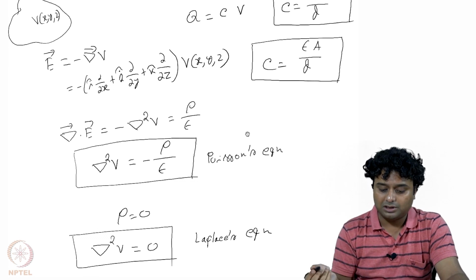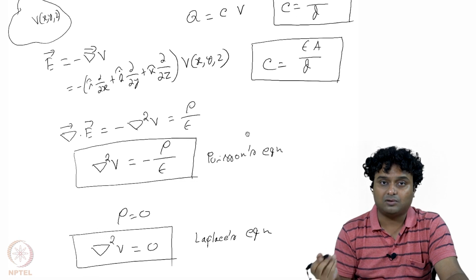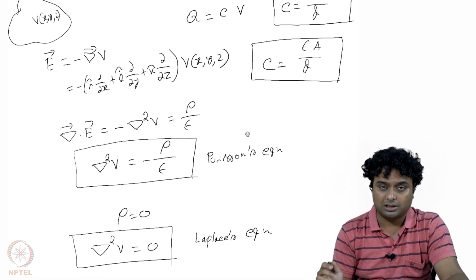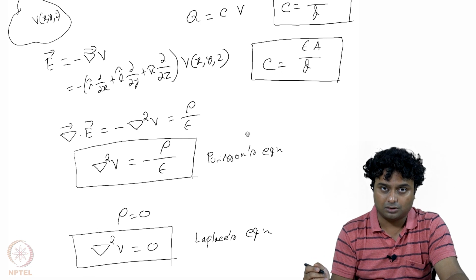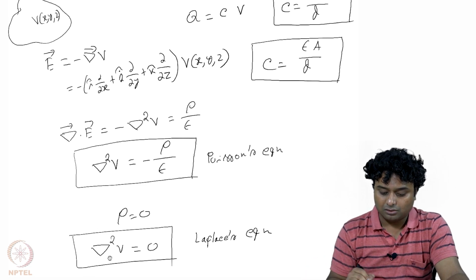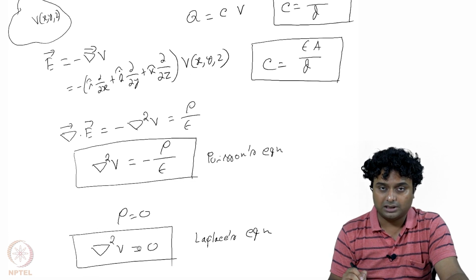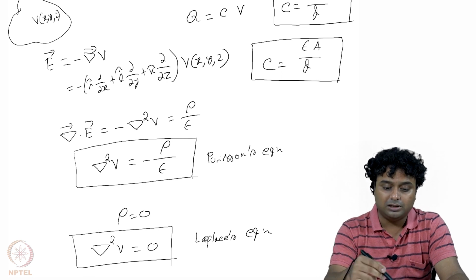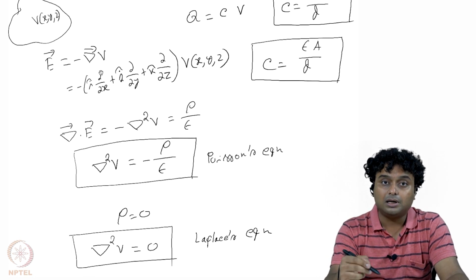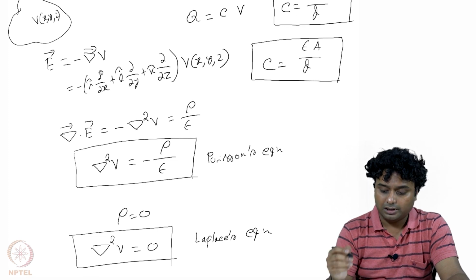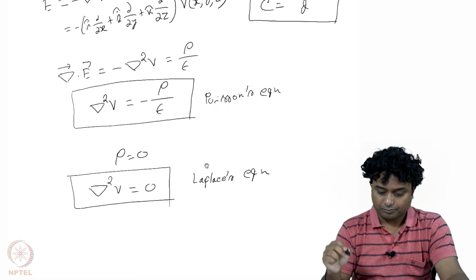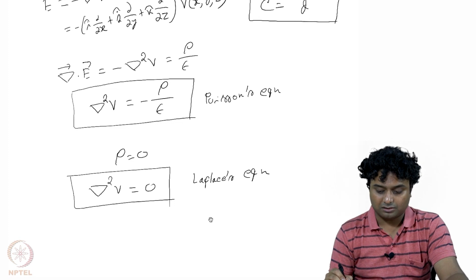And if you do not have any charge distribution, but you are given just a boundary condition, like the potential is mentioned at some point and the charge distribution is not known, then in that case also you can calculate the potential field, like V of x, y, z at different points, using this Laplace equation. From that you can again use E equal to minus grad V to calculate the electric field at different points. So this is some basics of electrostatics, and now we will move on to the next part.